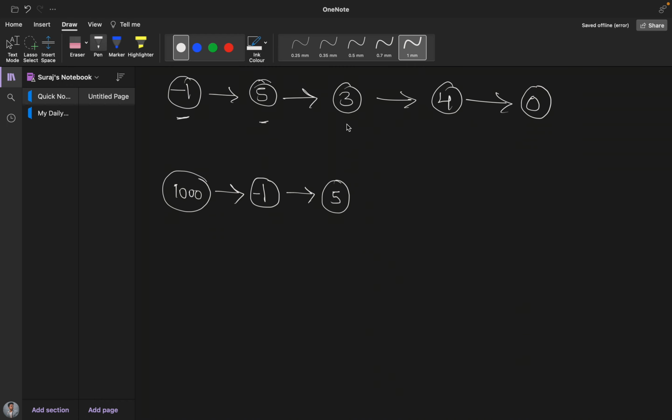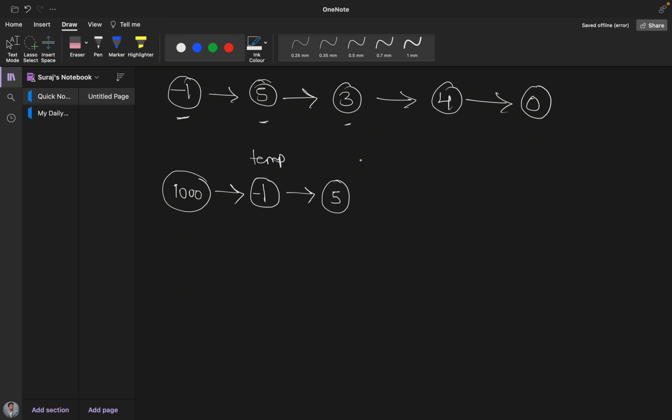Now 3 comes up. I'll again place a variable here, temp. I will again check -1. I'll place the temp variable here. I will find that the next node has a value 5. So it simply means that 3 cannot be to the right of 5, because it's lesser than 5.